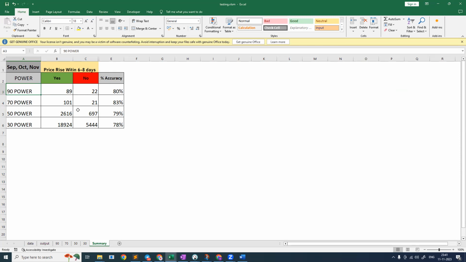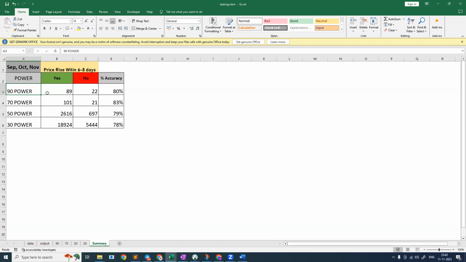Maybe they have come in small because they don't want to disclose the complete amount on that particular day, how much they have come in with, or maybe multiple institutions are coming together into that stock. So the best and easiest way to do it is to give a score. So 90, 70, 50, and 30.